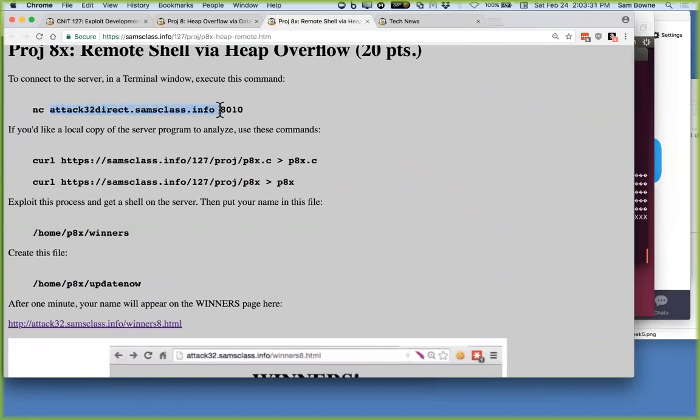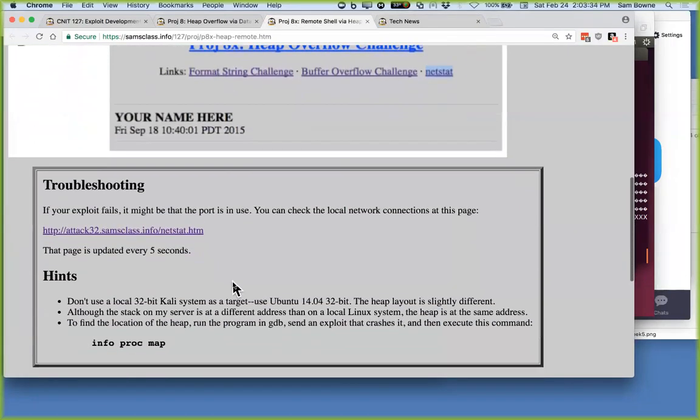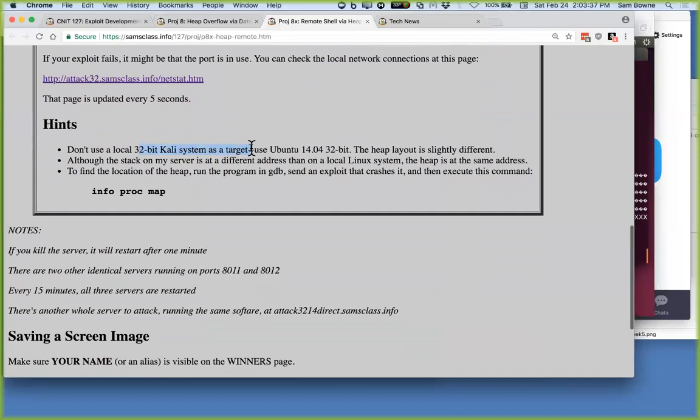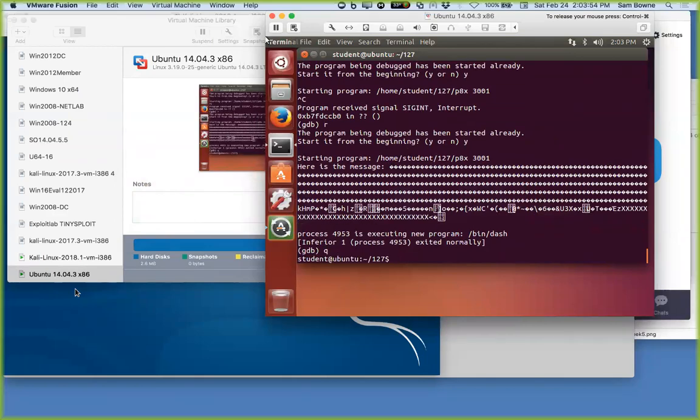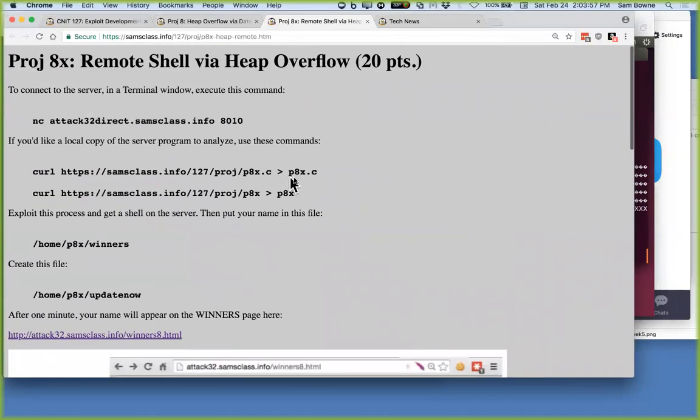This one can be annoying, but if you want to not go out of your mind, as I mentioned, the most important thing is don't use Kali as the target. That made me baffled for the last 2 days as to why this is supposed to be easy, but it's impossible. Kali is not the same as Ubuntu anymore. It used to be, but it's not. So I went and got real Ubuntu here. Now here, you can download the source code and the compiled object code from my server. So you're running exactly the same binary, and yet that doesn't seem to mean that the heap layout is the same. So that was a surprise to me, but that's the way it is.